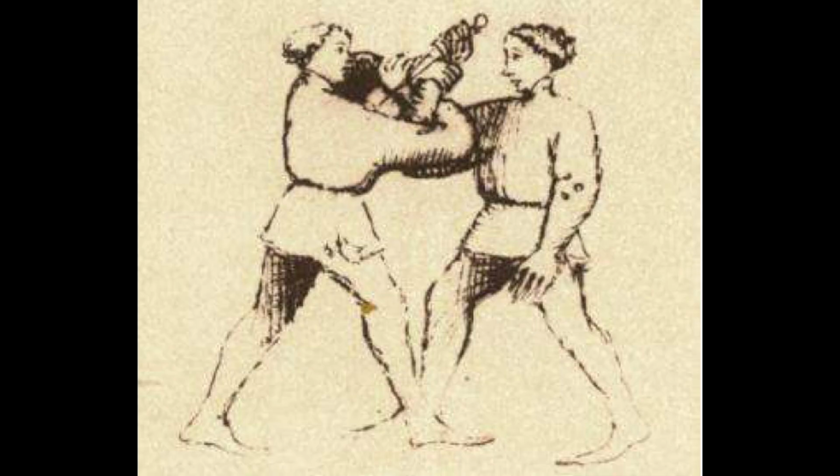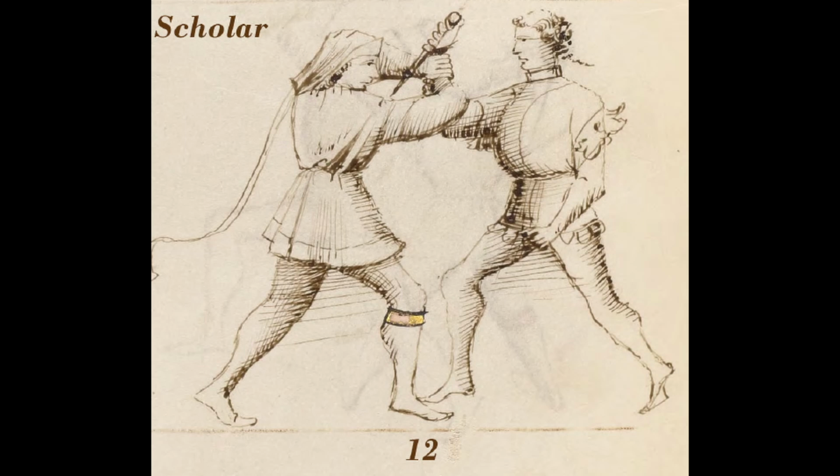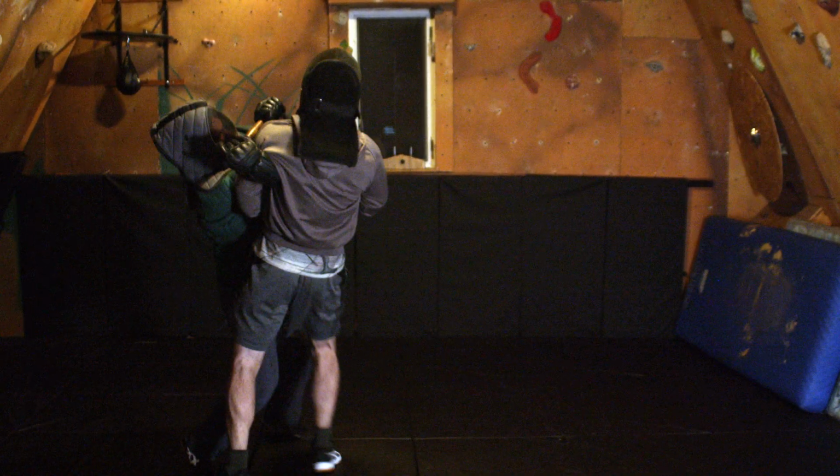So our first play comes from the first Master Dagger. It's a figure 4 bind to the arm. I will also give a little bit of information on standing submissions in general.